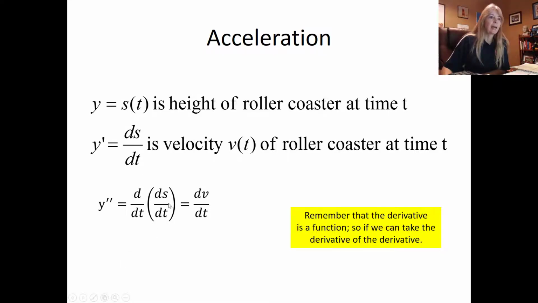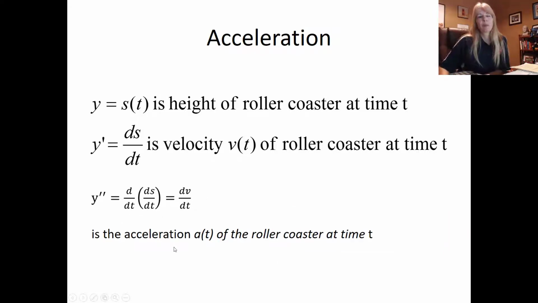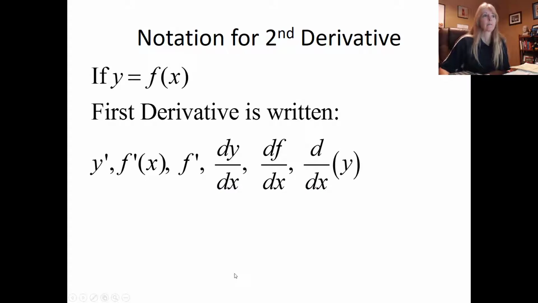So then the second derivative, here is the derivative of the first derivative, right? Typically I don't write it like this, but that's what this means, or it's the derivative of velocity. You'll see a lot of times this double prime, so y double prime, which says take the derivative twice. So take the derivative, you get a function, take the derivative again, and that gives you your second derivative. So this would be the acceleration. Just as when you drive, you press the accelerator pedal, the gas pedal, speed up, slow down, and so this would be our acceleration.